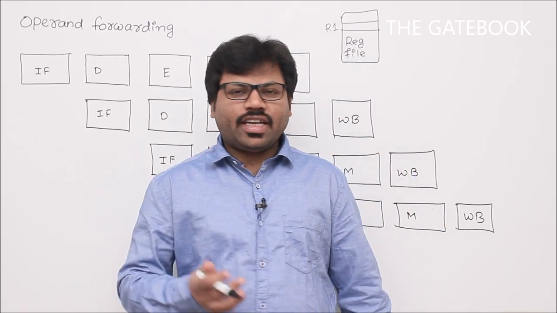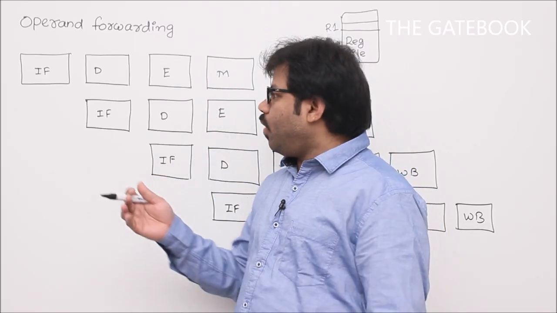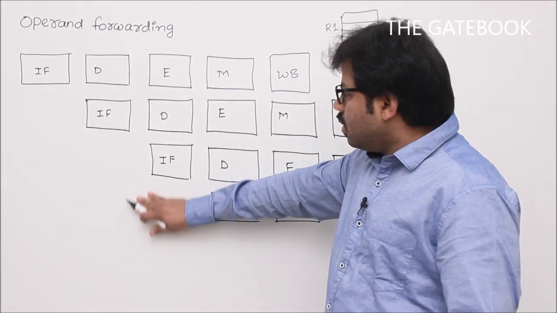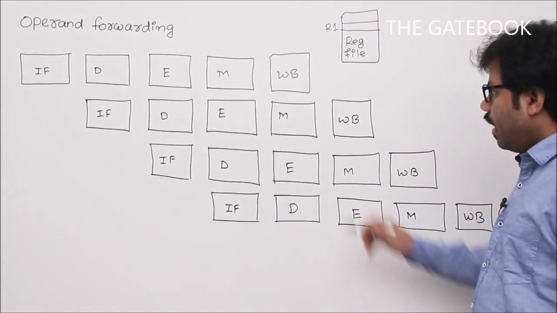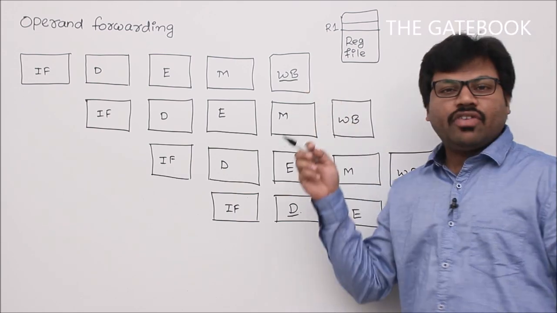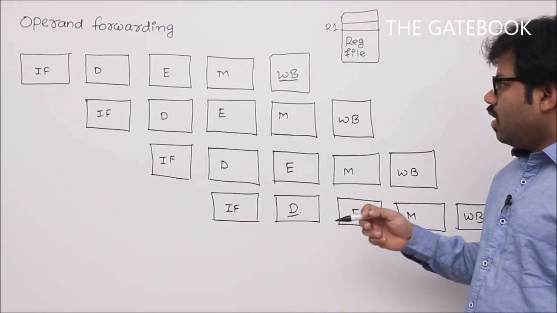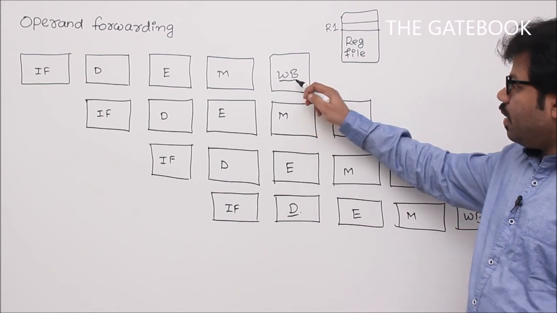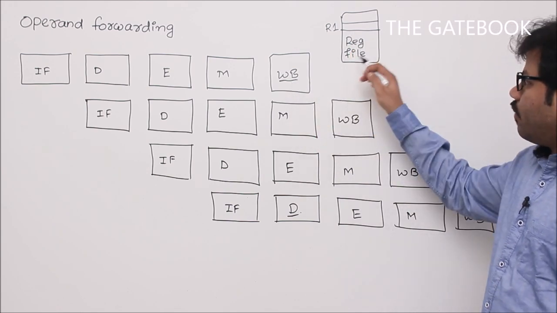Now we will see more details of this pipelining. One important detail I would like to discuss is about the write back stage and the decode stage. Just recall what we are doing in the write back stage. Generally in the write back stage you will be writing the register, in the register file.